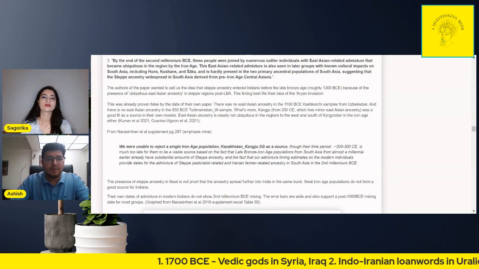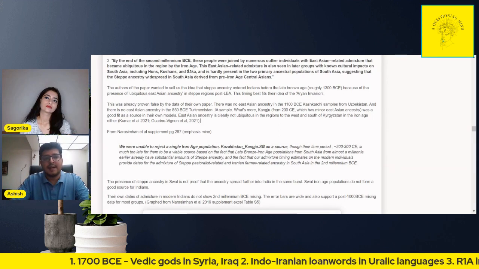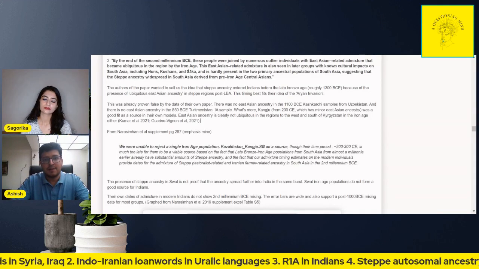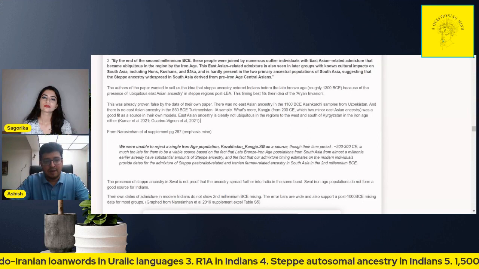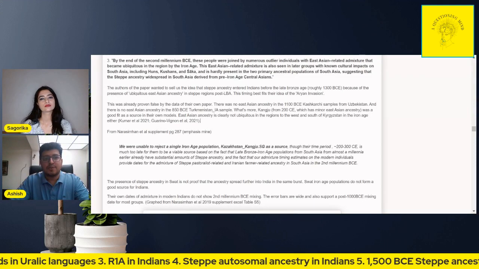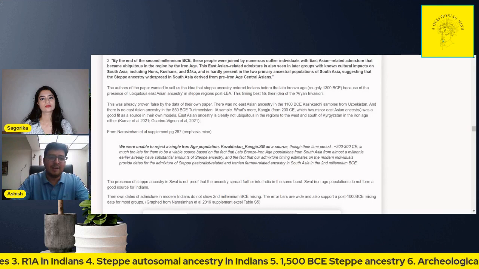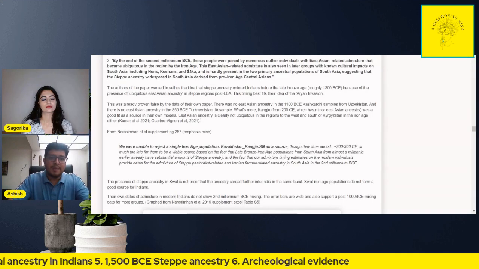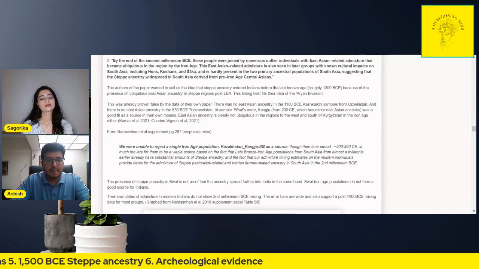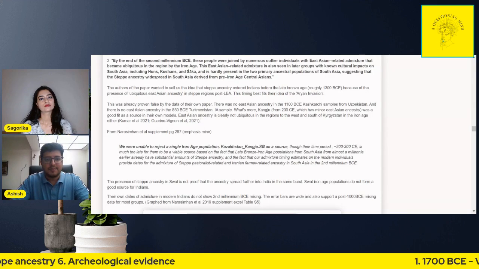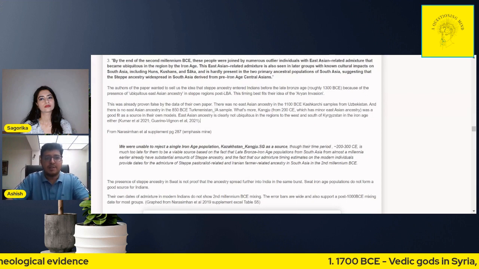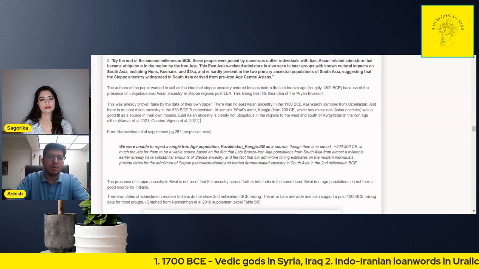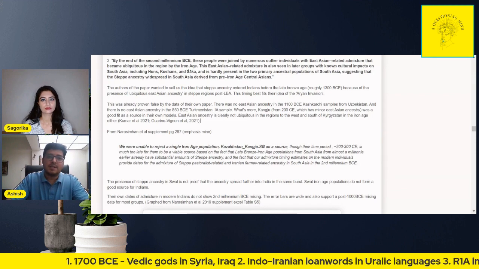I mean, East Asian ancestry is there in the northern parts of the steppe, but in the southern parts, which is Uzbekistan, Turkmenistan, there are more recent papers which have samples from those regions, which have very minimal East Asian ancestry. So what they messed up was that they did not sample all the regions and all the populations.